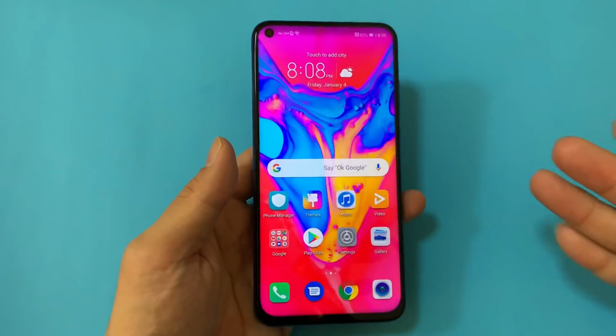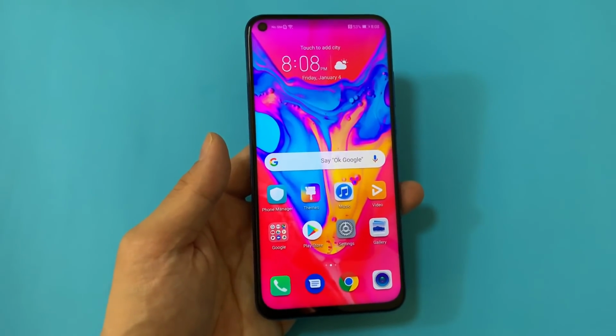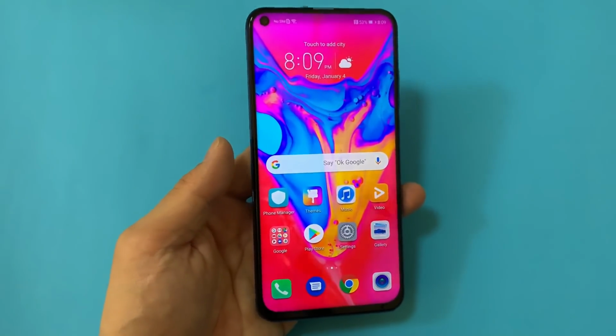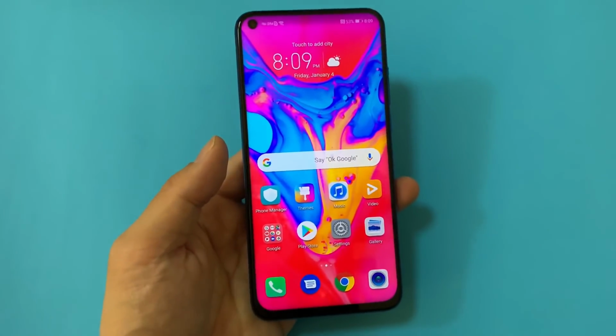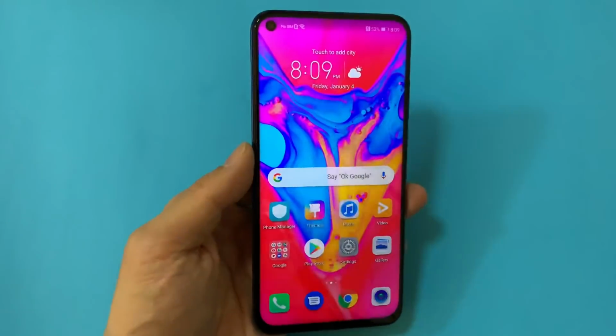I did not play around with this phone a lot. As I said, Honor told me specifically to wait until a software update pushes through before I really test the phone. So I can't really test the camera right now. They get mad at me if I do it. So I'm just giving you a quick look at the phone.